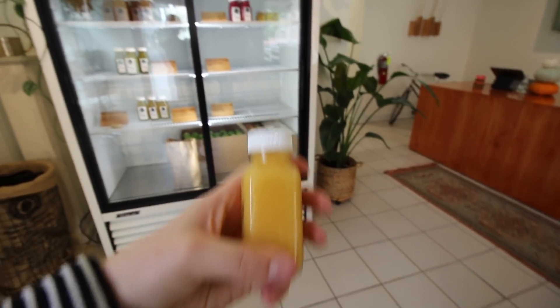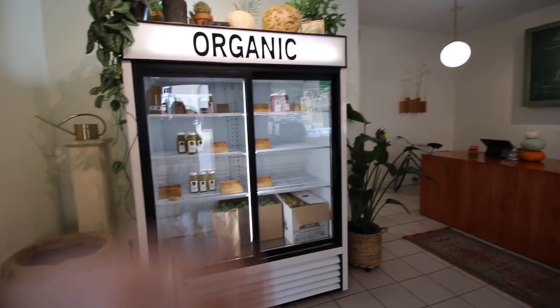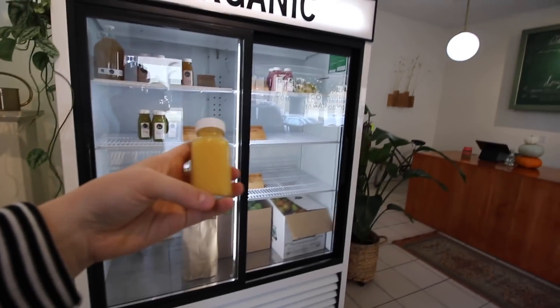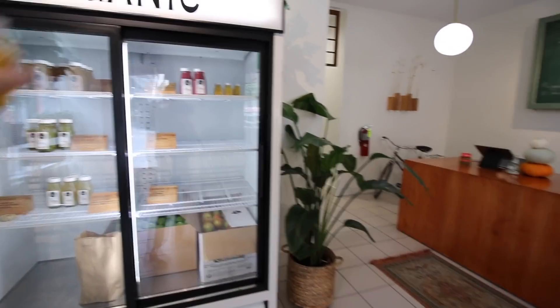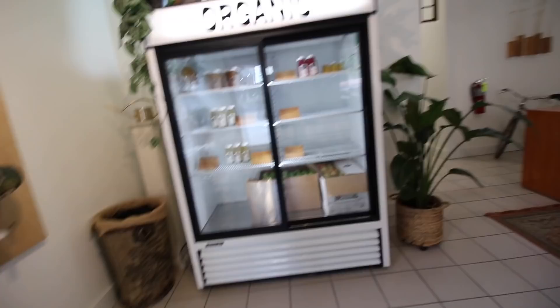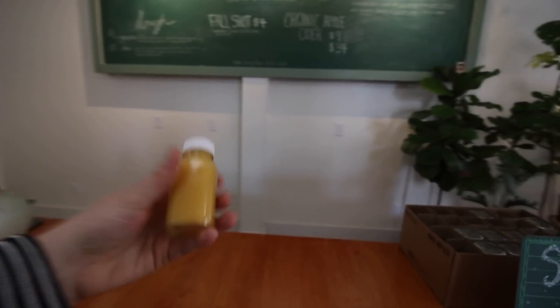Here's a little tip as far as labels — this is what I have been told, check with your health department. Anything self-service has to be fully labeled in a certain way: ingredient list, all the things. If you don't have labels, you can get around that — and it's fully legal — you just have to serve it behind the counter. It can't be self-service. So if you have a new menu item that you want to serve but you don't have a label for it, just serve it behind the counter.